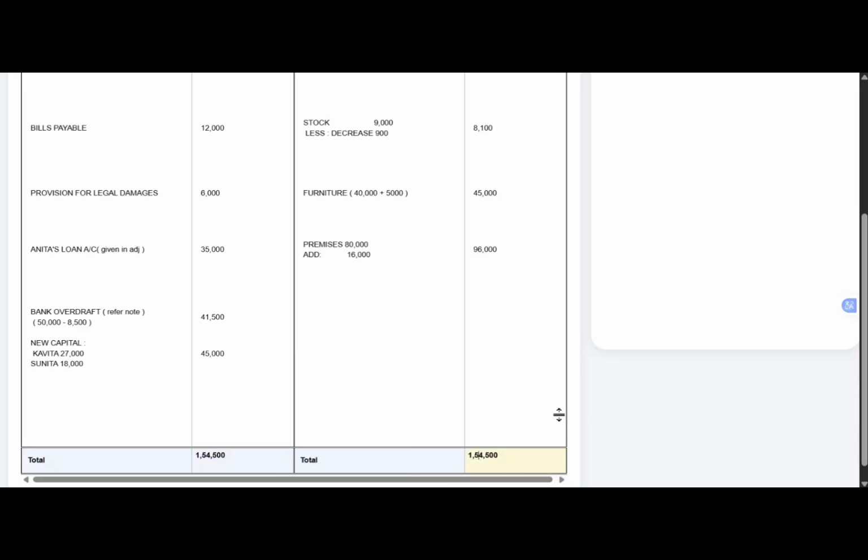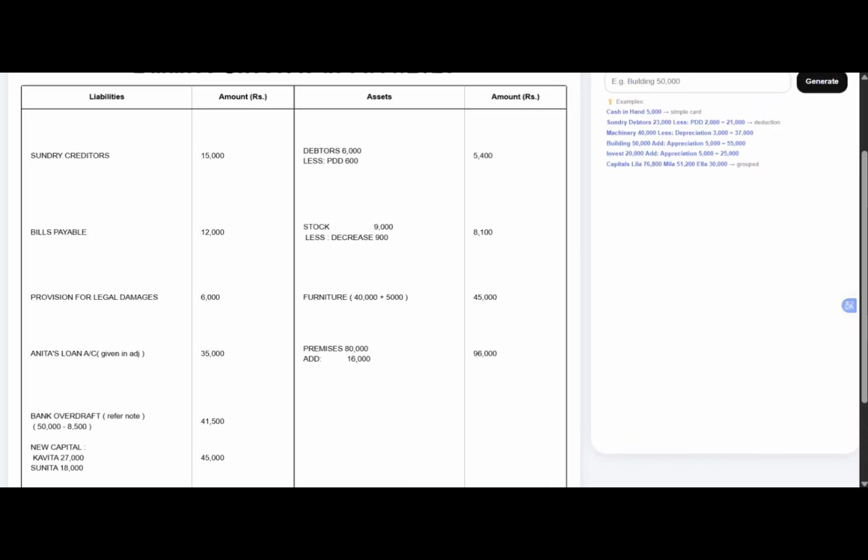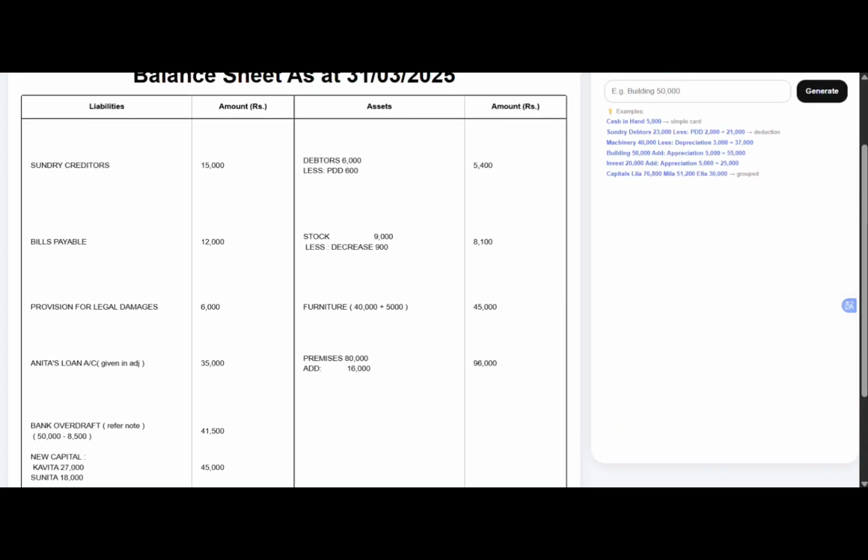And so these are the entries that have to be recorded in the balance sheet of the firm on retirement of a partner. Hope this is clear, students. So this is a different adjustment for settling the retiring partner's account, partly in loan and partly through bank. Thank you. We'll see different adjustments in the next video.